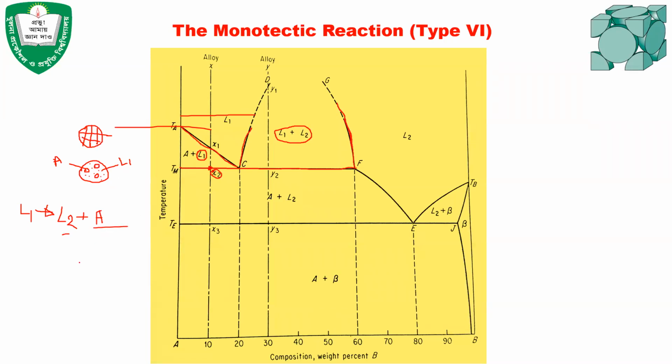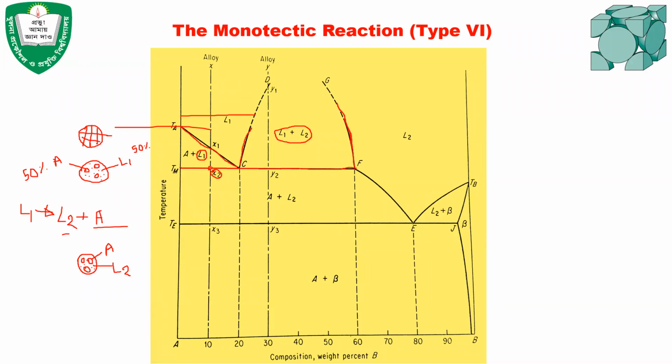That means if you look at the microstructure just after the monotectic reaction, the grains of A will be larger. That means more A will be produced, and the liquid remaining will have the composition of liquid 2. And if we calculate the relative amount of phases just before the reaction, how much solid is produced, A will be 50%, and liquid 1 will also be 50%.